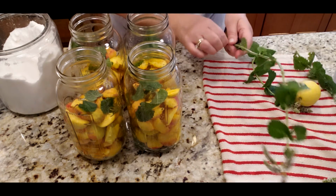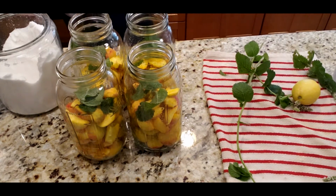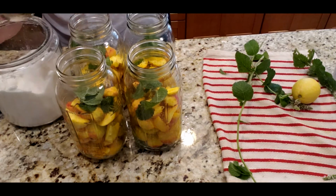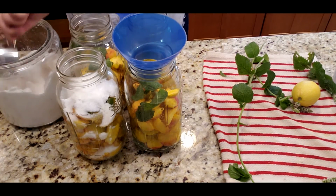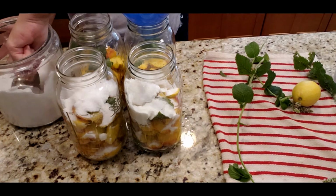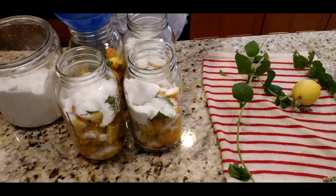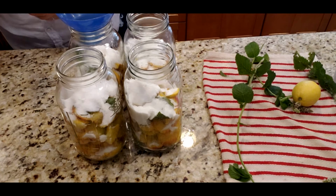All right, so I have sugar next to me and water is boiling. So let me go turn that off, because I'm gonna need boiling water. Okay, so for each quart, you need half a cup of sugar, all right? And all I'm doing, I'm just literally dropping in sugar just like this, all right? And I'm gonna top everything off with boiling water. So it's like a two-step process. It's a simple process. All right, so sugar's in. And now I'm going to be adding boiling water.